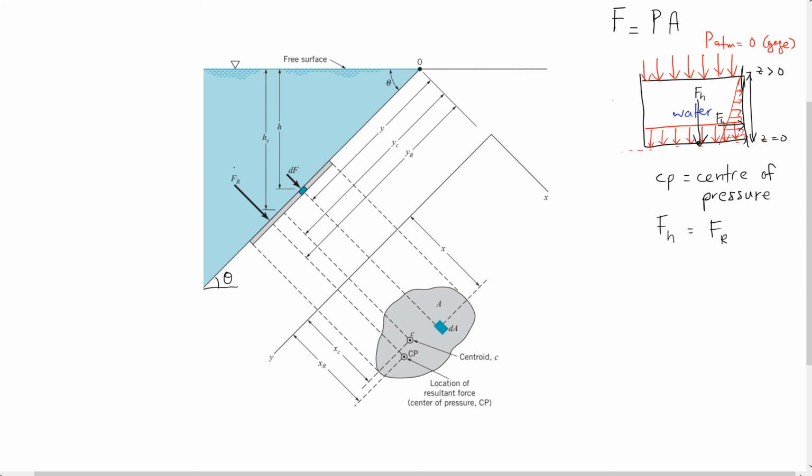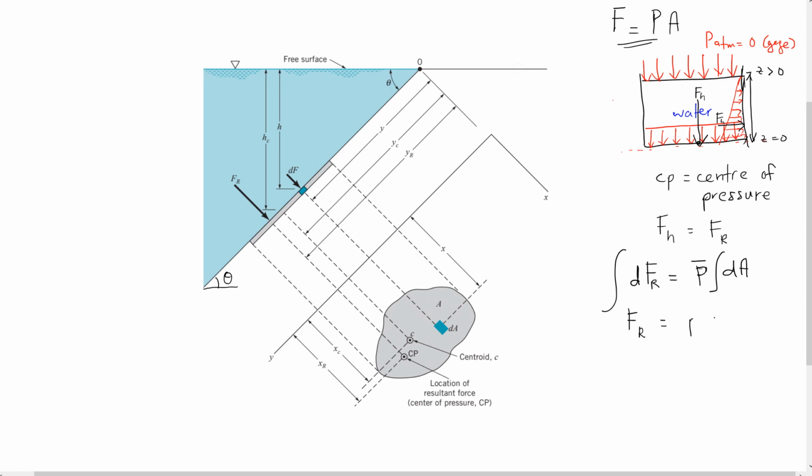In this case, we want to find the hydrostatic force Fr. However, similar to this, since the pressure is not equally distributed, we cannot just use direct calculation. We have to use the differential equation dF, and P has to be the average P. This bar means average. This F is the resultant force or the hydrostatic force.